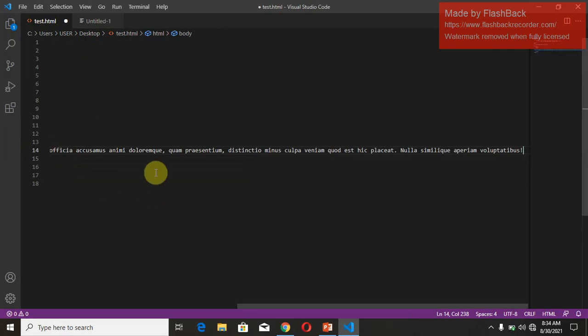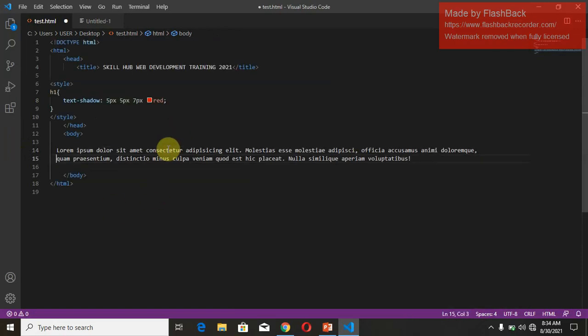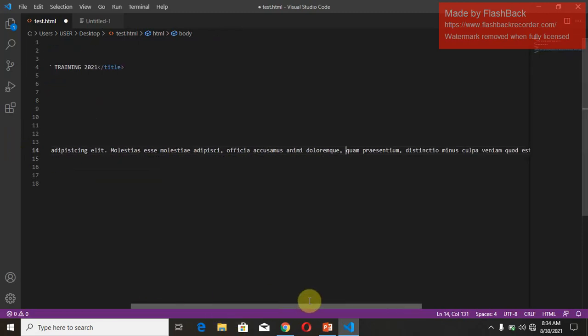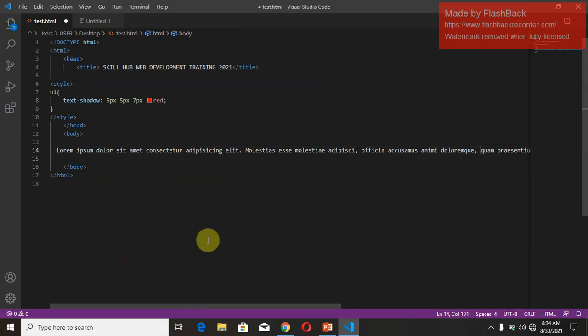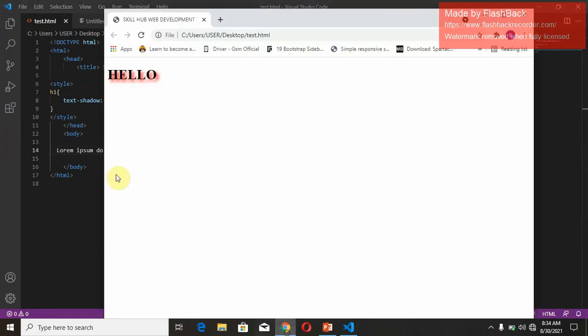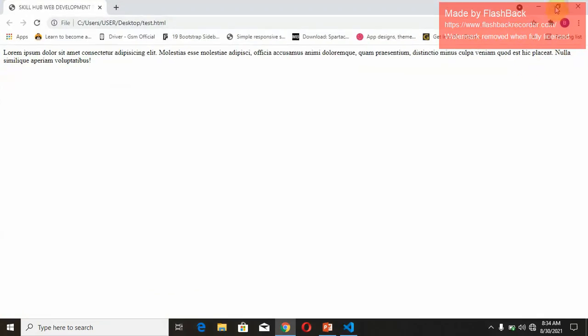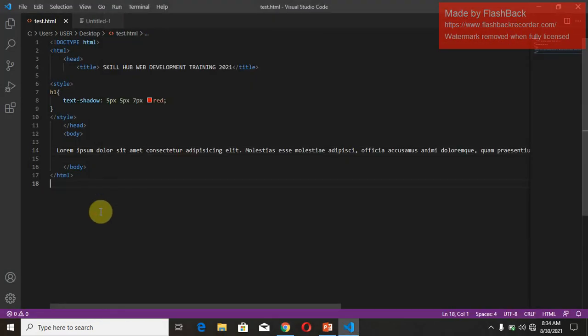Okay, so let me use this Lorem ipsum generator. It's just a simple word. So let me take all of that. Are you seeing? Now notice this word is too long. See, it's too lengthy. If I save this code right now and I refresh it, are you seeing how lengthy it is? It is going all the way to the end of the browser. Now I can actually break this with CSS.